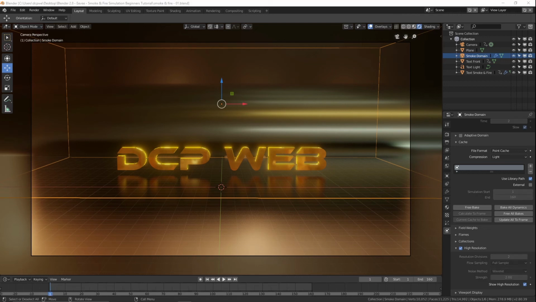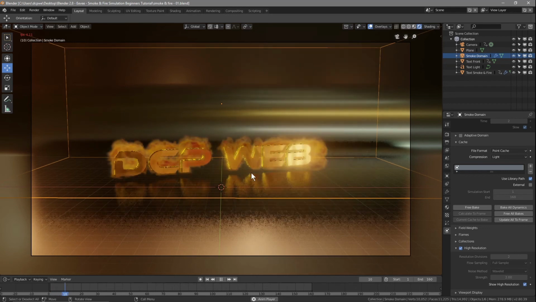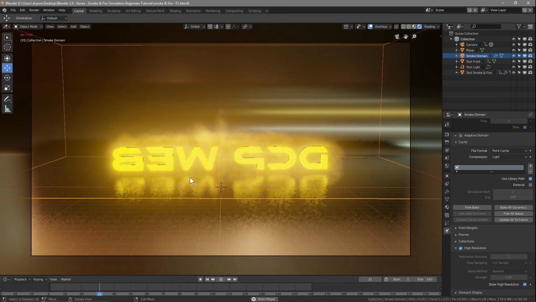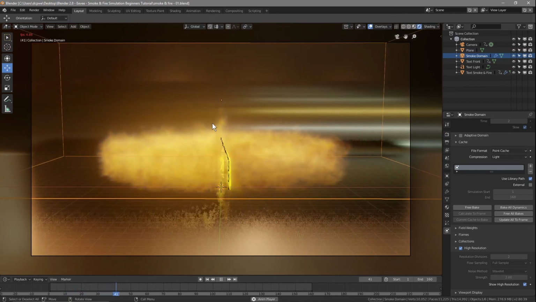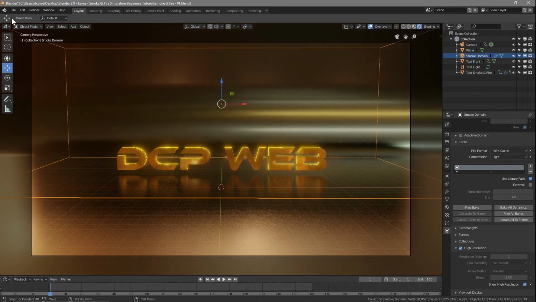Okay, so Blender's finished baking all of the smoke dynamics. It took quite a while to do that, about 10 minutes. If we click the play button, we'll notice that Blender is going to play it very slowly in the viewport, but our smoke dynamics and our effects are going to be at a much higher resolution. So let's pause this and go back to the first frame. Let's go to file save, and now we want to render out our frames.